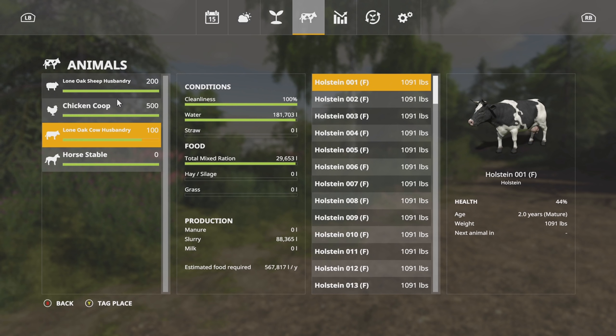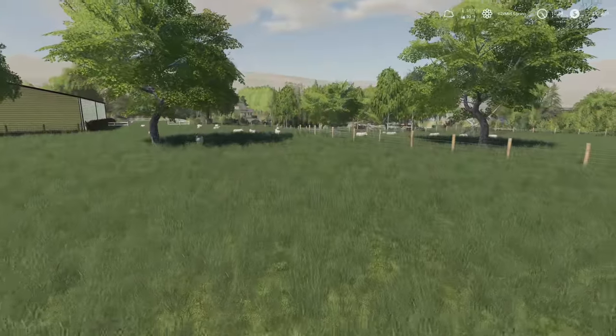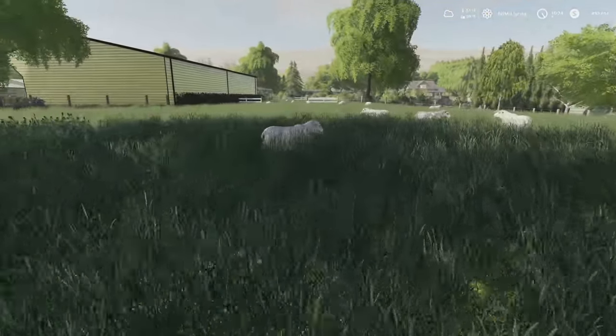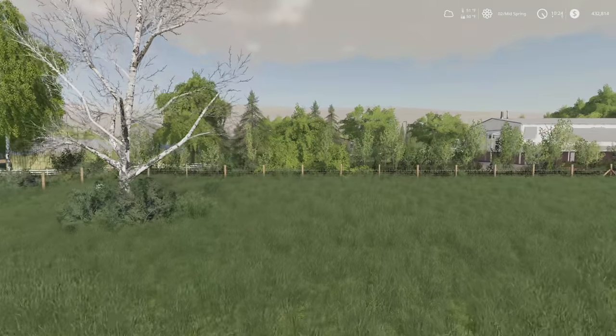Speaking of cows, what do we got over here? 88,000 liters of slurry. Doing pretty good right there. I'm very, very happy with the way everything's going. Again, our sheep are very, very happy out here, just chilling out, doing their thing up in there in the long grass. What up, dude? I'm thrilled. I'm very, very happy.